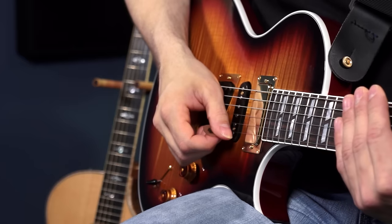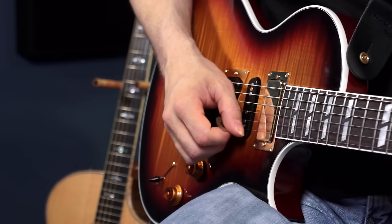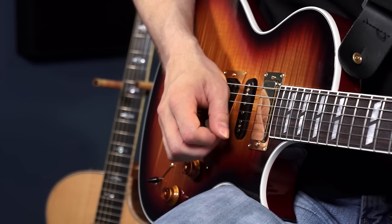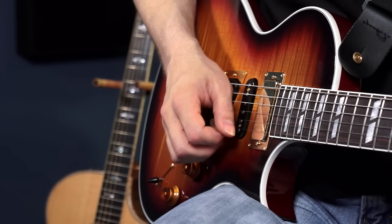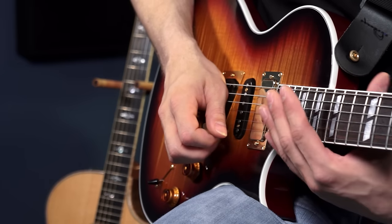Let's get into some actual down strokes. Get your pick with your preferred grip and angle, come rested on the high E string — the side closest to you — and just push down through the string just enough to make it sound, really relaxed with your wrist. Do that over and over again, remembering all the tips we've talked about. This may take days, weeks, months, or years to develop — I still work on my picking all the time. Just start getting comfortable using down strokes.